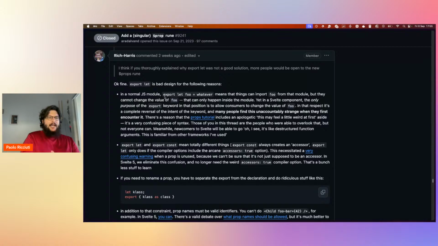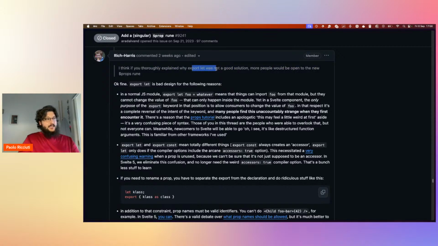So why did the maintainers not go for this? Because in the initial version of runes, there was both a props rune and a prop rune to do both things, basically. So let's see what Rich Harris has to say about it.